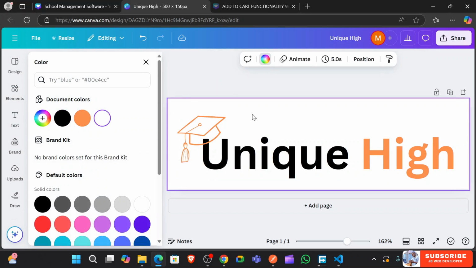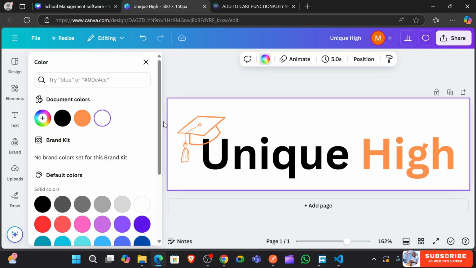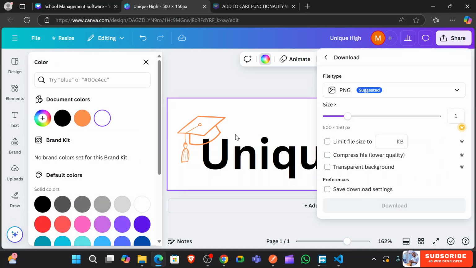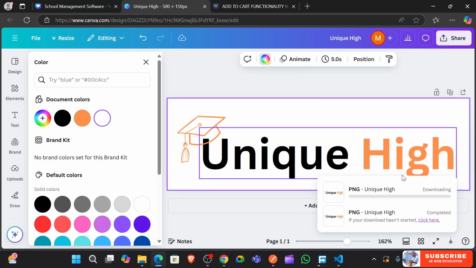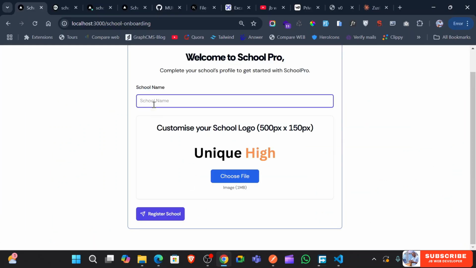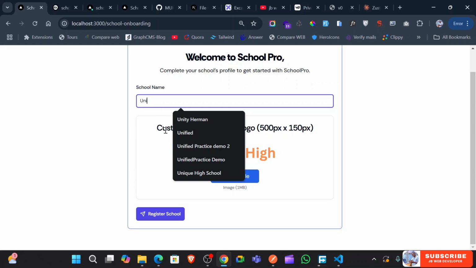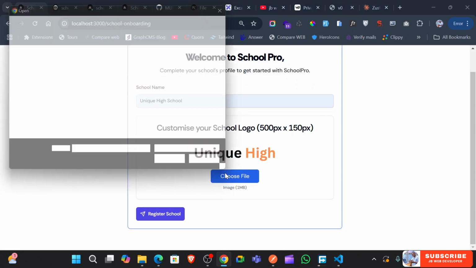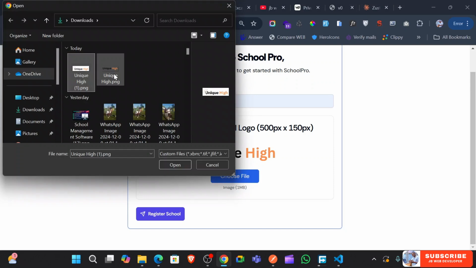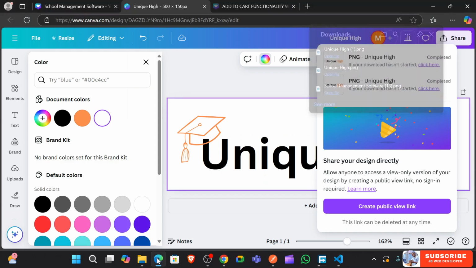Okay, maybe that's their thing, I don't know, the logo design guys, you're good at this. I'm just going to download that. It's a weird logo, but I have nothing to do. I just want to add a simple icon to this. So I'm going to go here and say "Unique High School" with the unique logo. Oh no, I just didn't put the, why am I doing this?